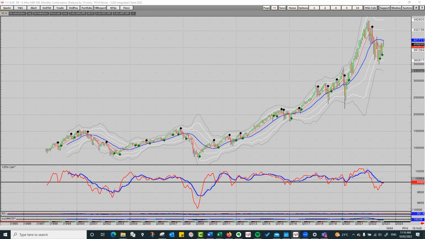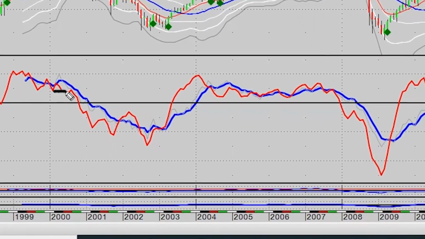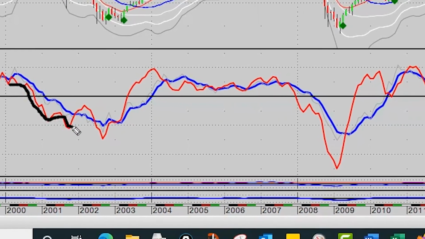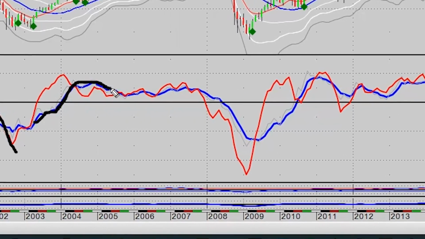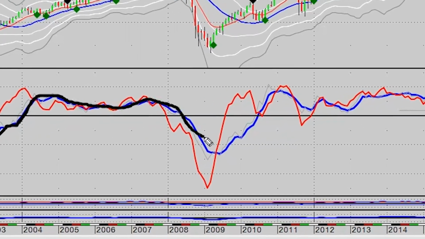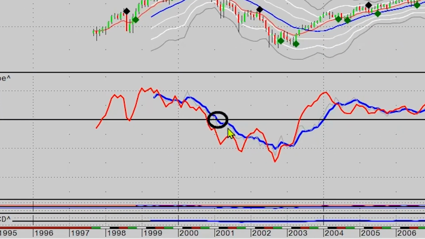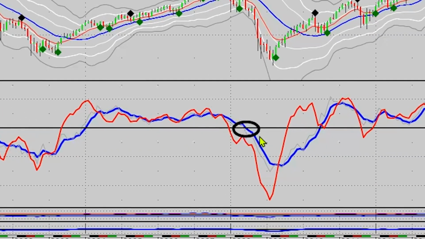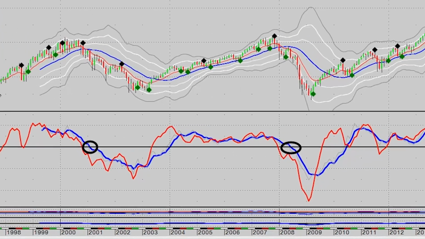And down below, I have the slope. So a calculation for the slope of the 10-month exponential. And the blue line, of course, the slope of the 20-month moving average over time. And what I want you to note is the slope of that 20-month moving average when it flips below zero. So looking at the last few times, and remember, we're looking at a lot of data here going back to 1998.